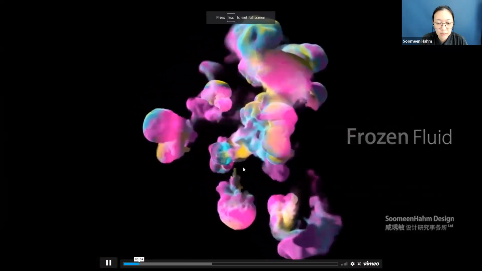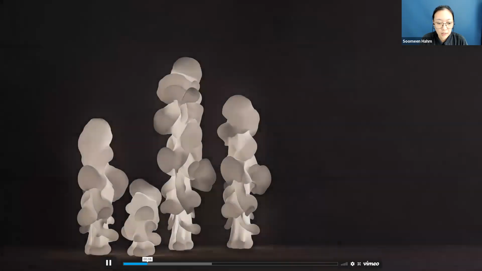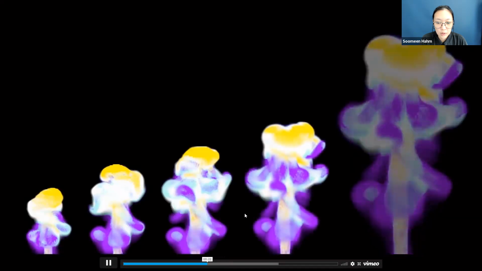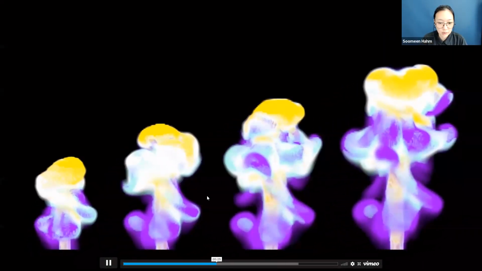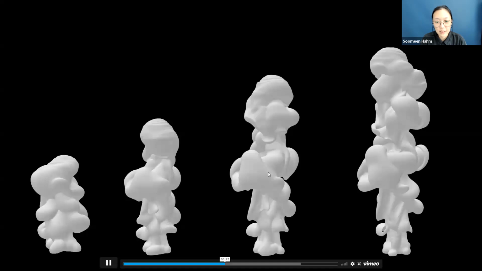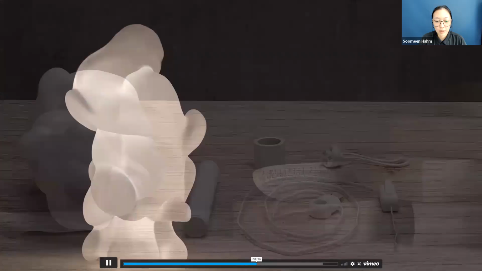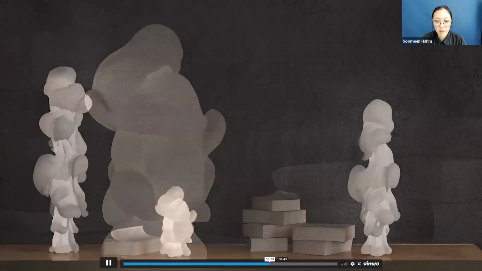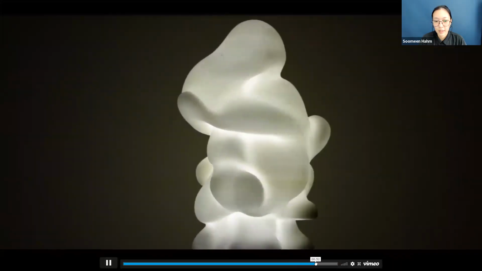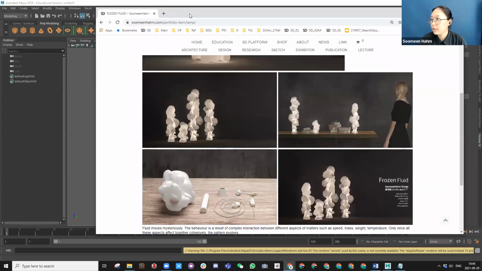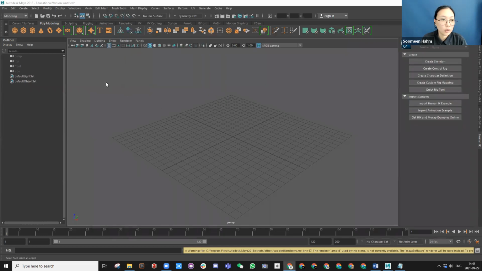You can do this anywhere, in Houdini, Cinema 4D, I believe. What we did is we controlled this fluid in a certain way and froze it at some point and used that as a 3D printed lamp design. So that was the project. Of course you can do anything you want. I'm going to show you how to set that up in general.